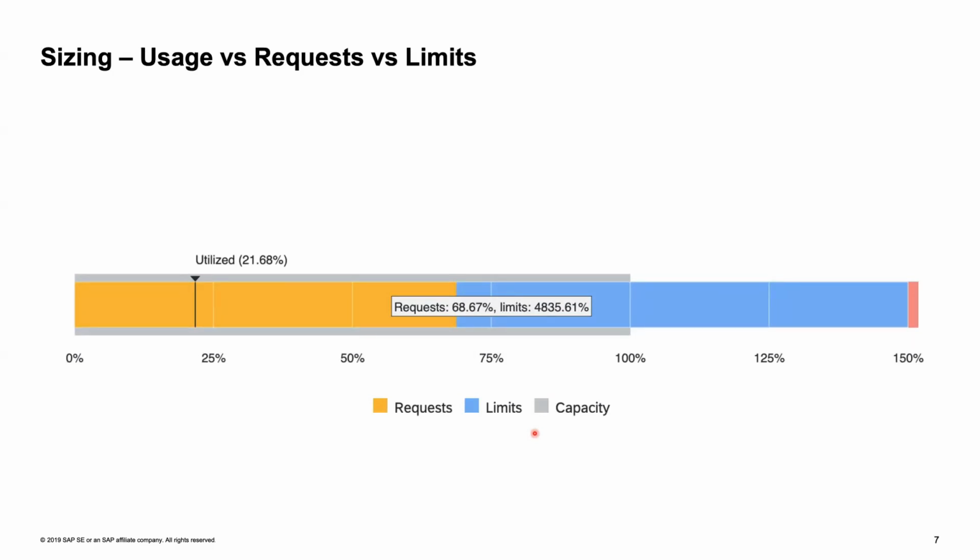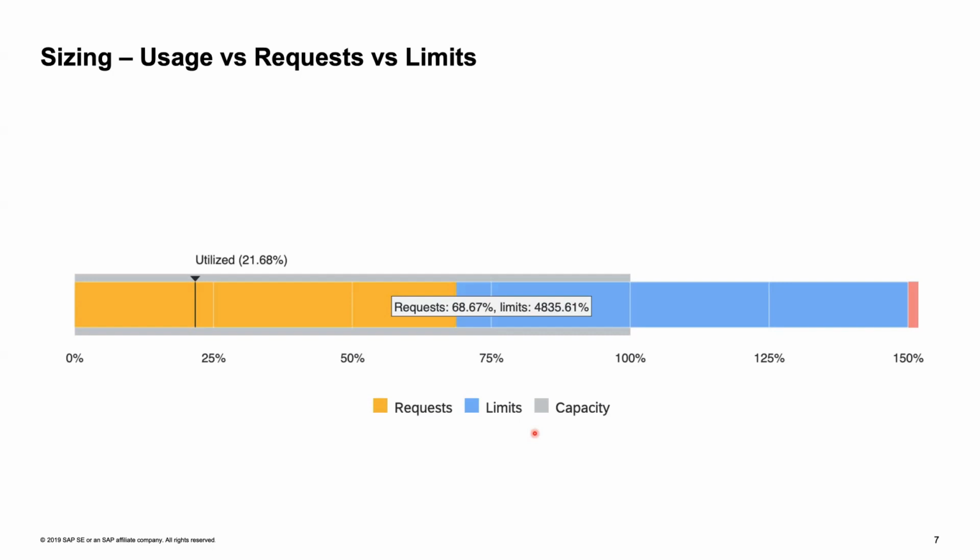The first one is the usage, which is basically the exact usage which your application is doing. So for example, your application might be consuming half a CPU or maybe 1 GB of memory. So that is the actual usage. And then there is something called request. It is basically how much resources you are reserving for each application. You might end up using maybe 1 GB, but you have reserved maybe 2 GB for your application because you foresee that it might reach up to that point. And then the limits are up to what maximum value it can reach.